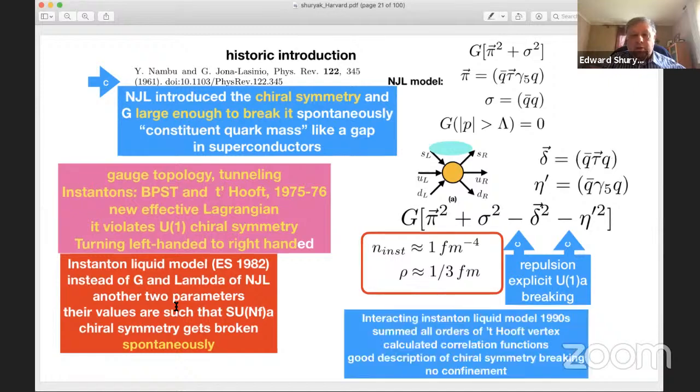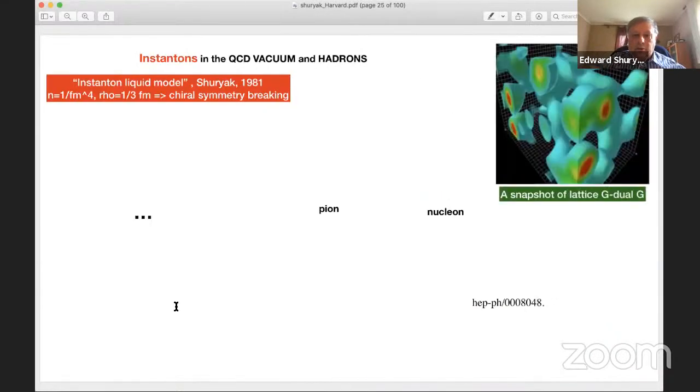So that created big phenomenology and also calculation of this statistical ensemble, which I won't describe. I just say that on the other hand, during this time, we had these lattice calculations, which describe an ensemble of gauge fields. And if you smoothen them enough and plot the distribution of topological charge, you see this, red and green are positive and negative. This is roughly the instanton liquid. These objects are interacting strongly. They're not an ideal gas. And together they create a quark condensate.